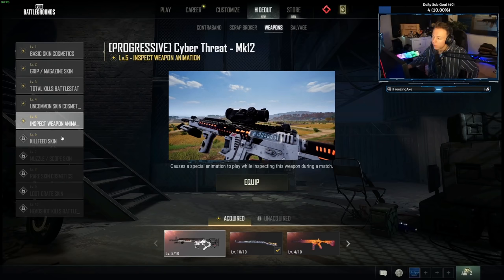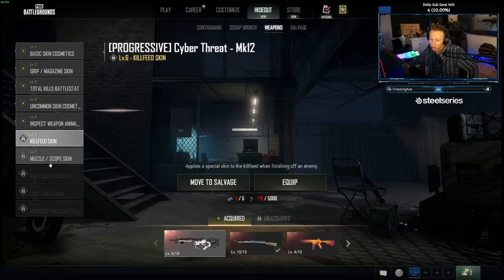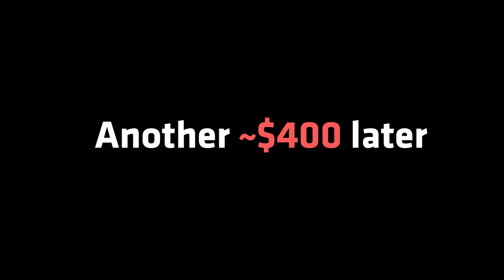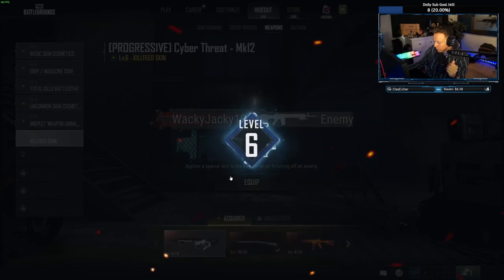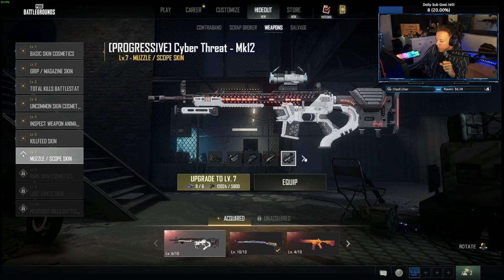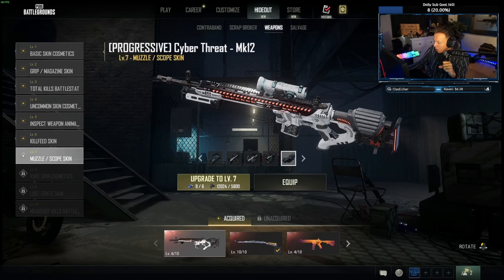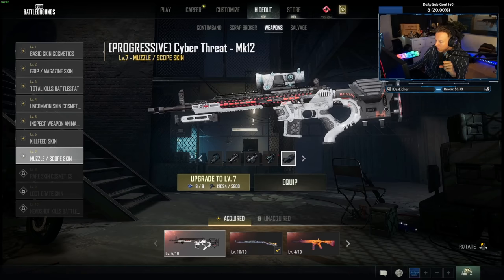$500 got me to level 5, and it gets more and more expensive the higher you go. Level 8 would be another $500, so it might be $1,000 more. Then we have the kill feed skin, followed by the muzzle and scope skin, so we get to see how the different scopes look. I like a 6x scope — looks pretty nice. They could have used some black coloring; I don't know why they went with turquoise here. It doesn't really fit the theme, but I guess it's acceptable.